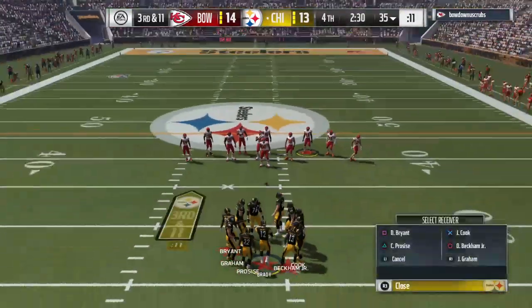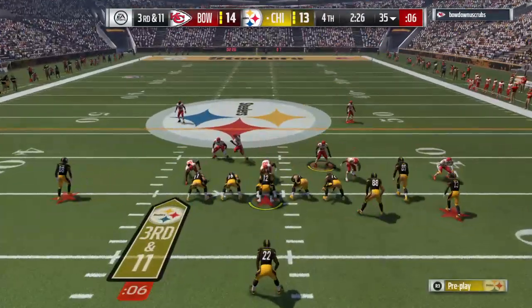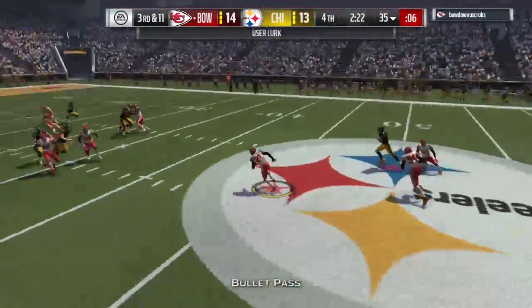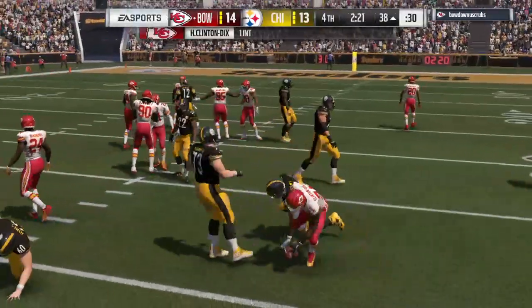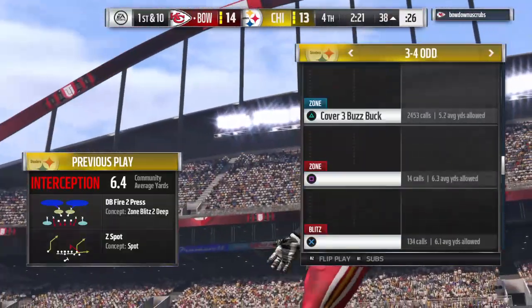And leading here late, so a chance for the defense to really close out this game if they can halt the offense. Now Brady. And, a crusher there as it's intercepted. And it's Clinton Dix with a pick. And this one will be returned to right around the 38-yard line.